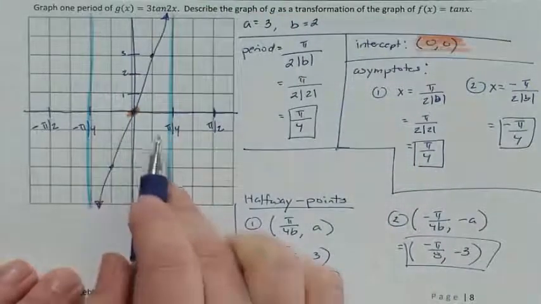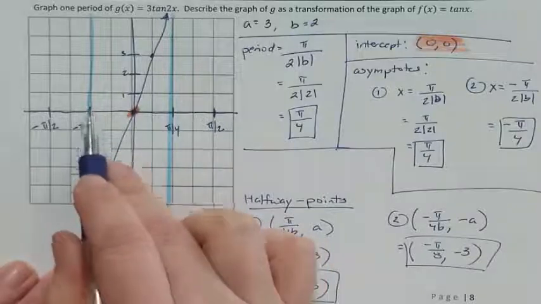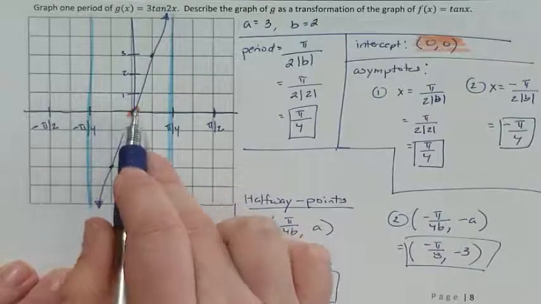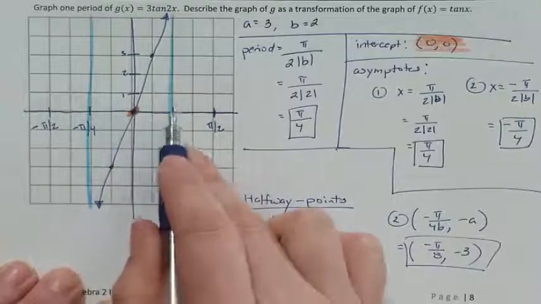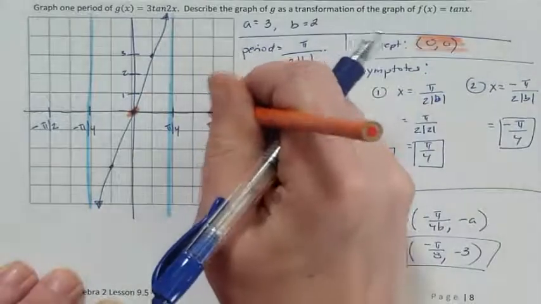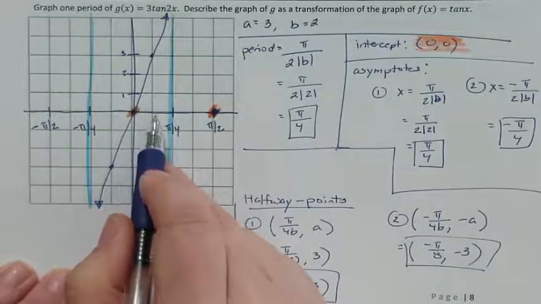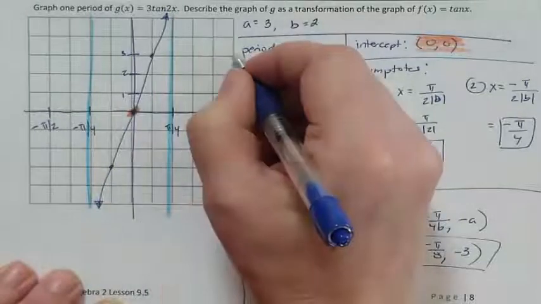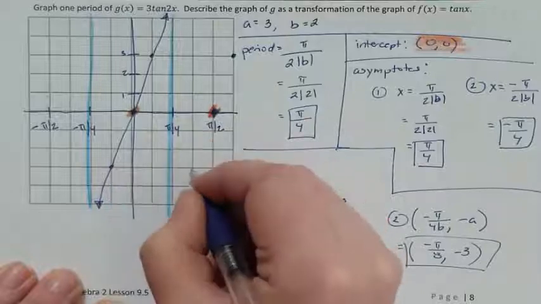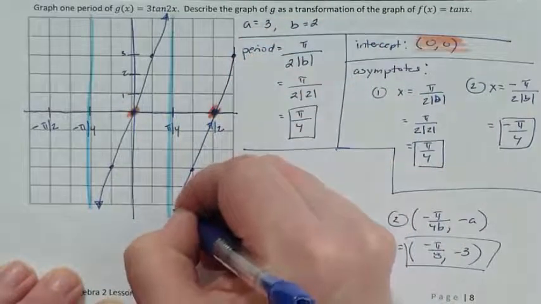And if you needed to replicate this to show more than one period, so here's your asymptote. That's going to be the same as this asymptote. So 2 away from the asymptote was an intercept. So 2 away from the asymptote is going to be the next intercept. I see that from here, you went over 1, up 3. So over 1, up 3. From here, over 1, down 3. So over 1, down 3. So here is the other tangent line.